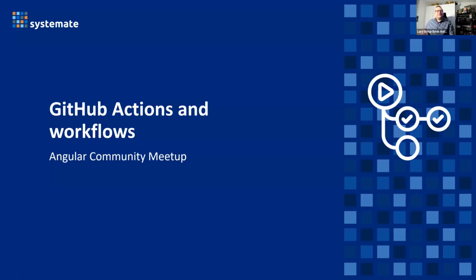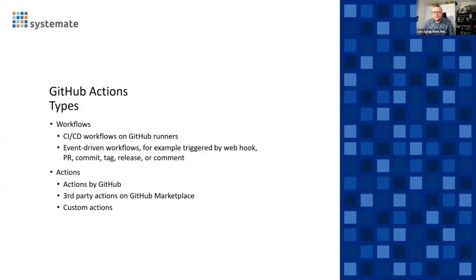Yep. And today we're going to be talking about GitHub Actions and Workflows. This is an introduction to this kind of CI system on github.com. And we'll end with a demo of an Angular application with GitHub Workflow and look into a few pieces of code in detail. So the first part here is going to be an introduction to the different parts of GitHub Actions and Workflows. So make sure to prepare your questions, and hopefully we can have some time in the end to answer them or look more in detail at that workflow. The demo will also be publicly available in a GitHub repo.